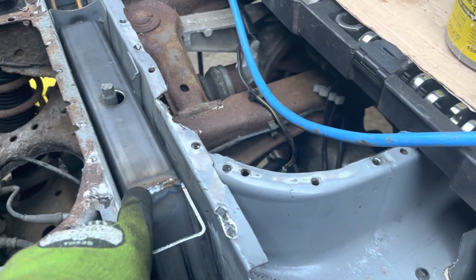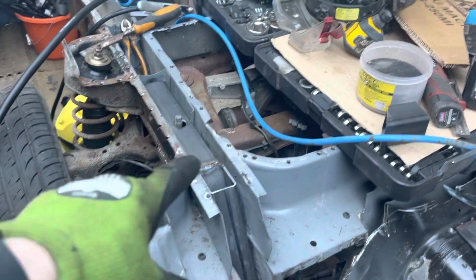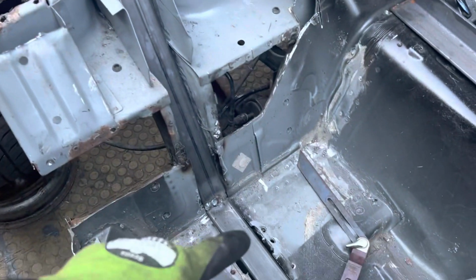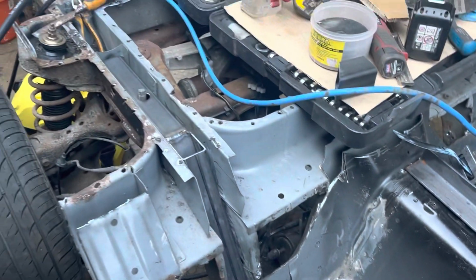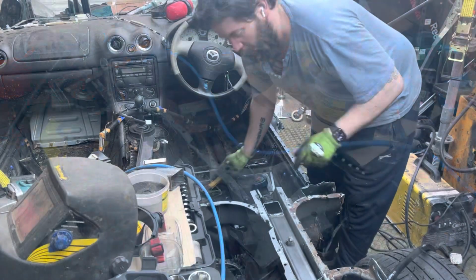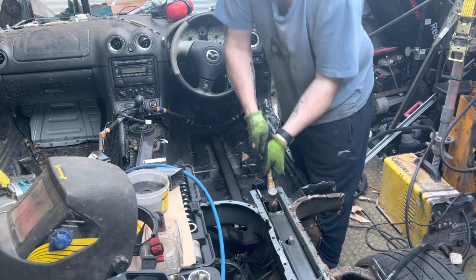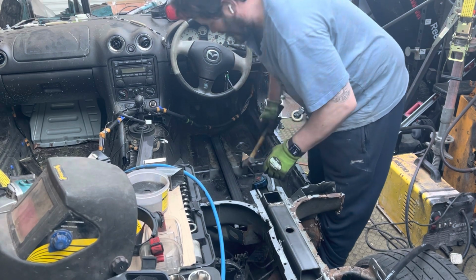I'm running across, I've only welded across the top there and across there. I still need to seam weld it all the way around and obviously box the top and box the bottom in around there, but I'm going to try and pull it out now and see if it holds in one piece. Hopefully it will. Tight fit, but with a bit of luck, it should come out.